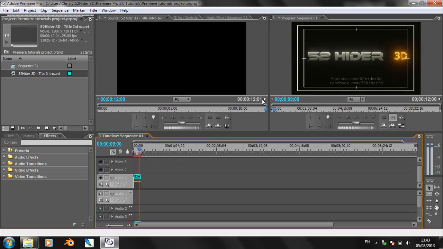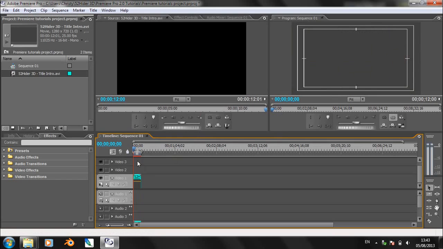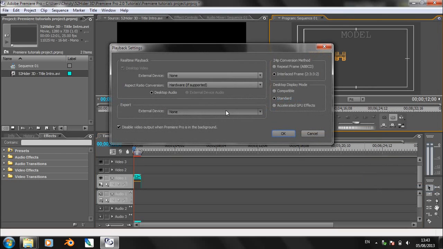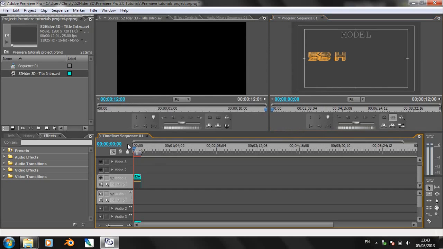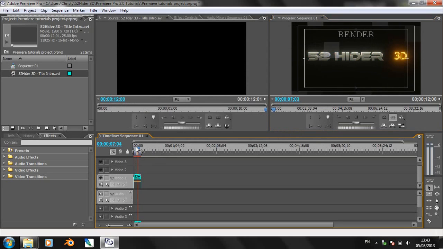It will be a bit choppy, the video sometimes. I don't really know why this is. It's just because of the way Premiere renders the video, so sometimes it's rather choppy, which is a bit of a problem. You can change things in the playback settings to try and get it down to a manageable level. So maybe sometimes using compatible makes it easier. See if that's any less choppy. I don't think that's made much of a difference.